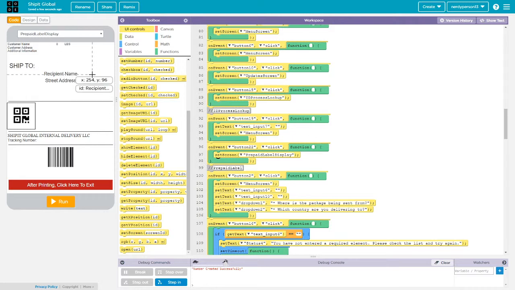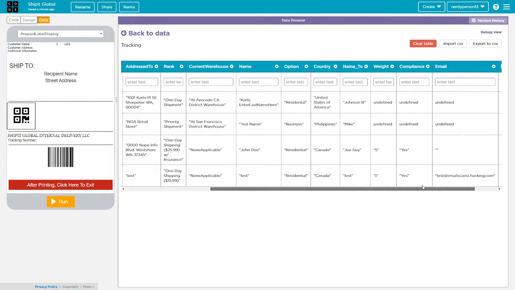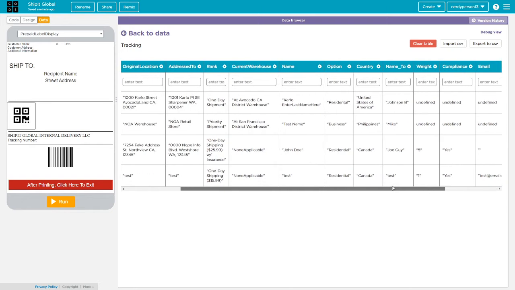Okay. Let's do this. So, on the prepaid label display, we're going to go ahead and use your snipping tool again. I already still have mine, but in case you deleted it, you may want it back. And on here, we're going to get a few information.